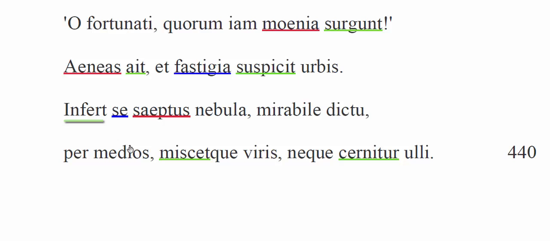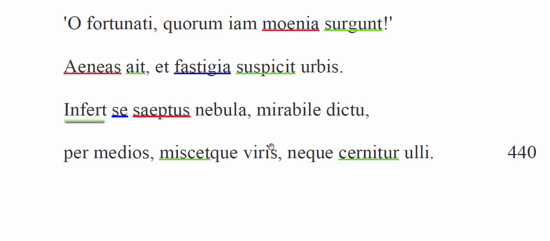Per medios, right? So he went through the midst of the people. Medios, accusative, masculine. That's how we know people. And he miscet viris, so he mixed with the men, right? Something like that. He mixed with the men. Viris, by the way, even though we're saying with, misceo wants a dative. Viris is dative.